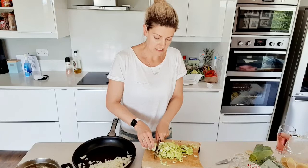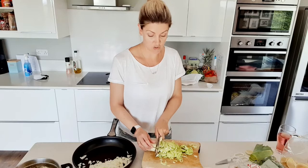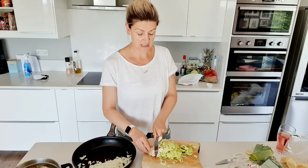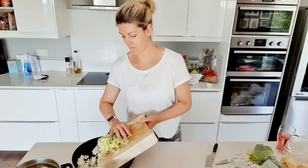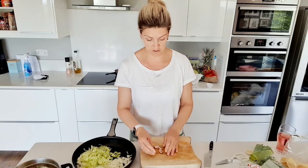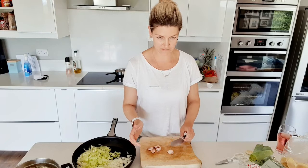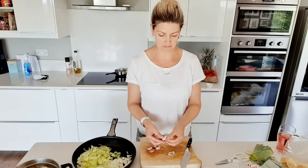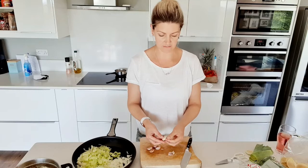With the lentils, I've used red lentils primarily because they don't necessarily need any soaking — you can cook them in 10 minutes. If you didn't have any red lentils you could use something like chickpeas, or you can get a tin of green lentils — I've used green lentils in this dish before as well. When it comes to skinning a garlic clove, put the flat part of the blade on top, press down to squash it, take off the rough end, and the skin will just peel back and fall off. I'm going to get a little bit of oil on top and get that frying up straight away.